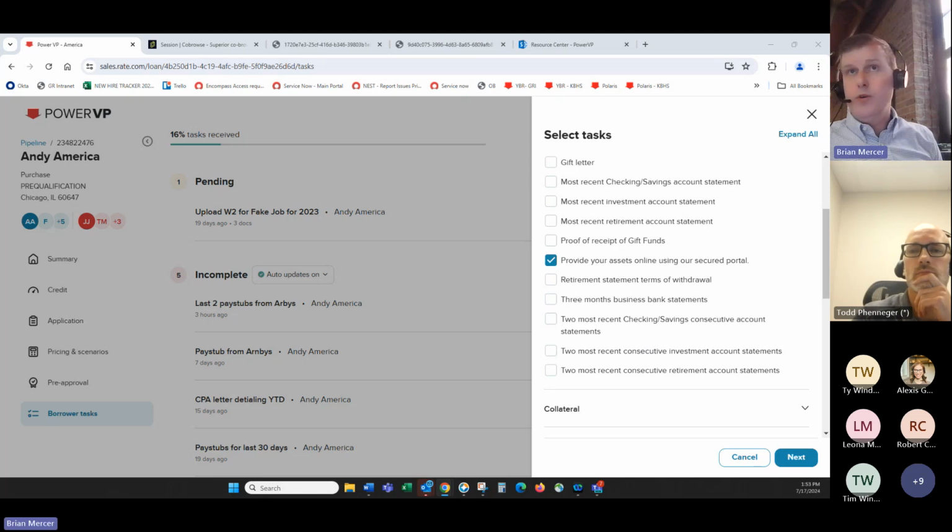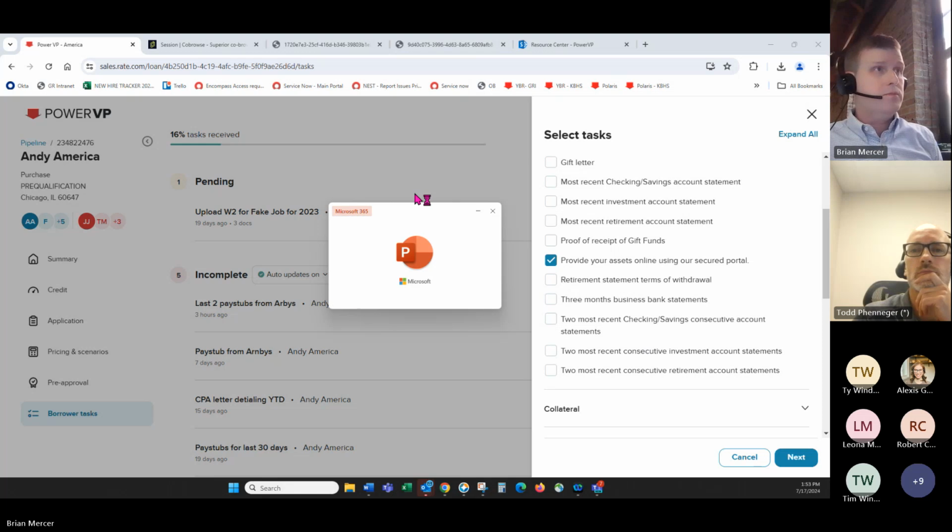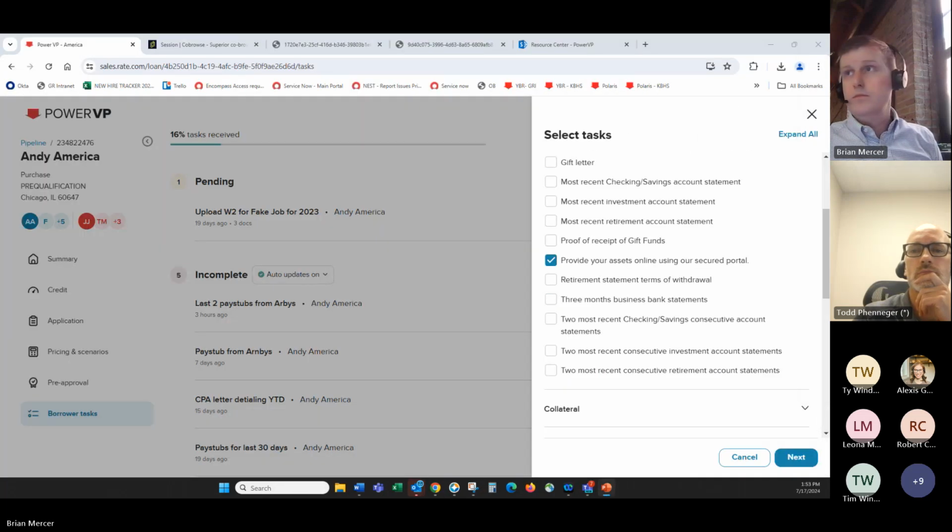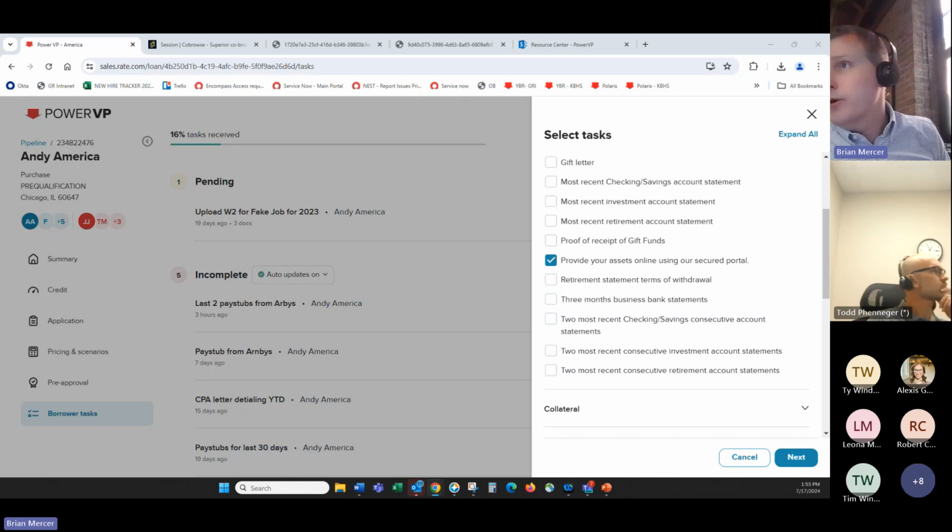Let me just find this really quickly. Yeah, these are all focused on the Work Number. I've got to find that document that walks through the waterfall. I know it's posted on the resource center here somewhere. Bear with me one second.